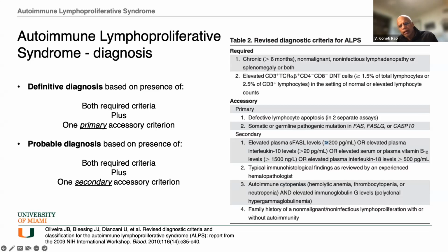So genetic testing and evaluation has become cheaper. I'm just putting my plug in for genetic testing here. It is cheaper to do genetic testing at Invitae or one of those commercial labs than to do an MRI scan or a CT scan in this day and age. So we should not shy away. We should do genetic testing sooner rather than later, because there are specific targeted treatments, as you know, available for many disorders. I'll stop here.